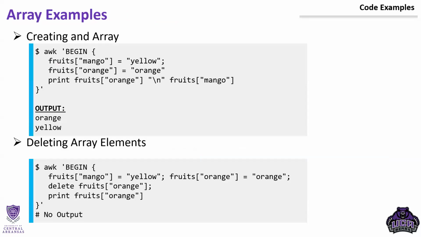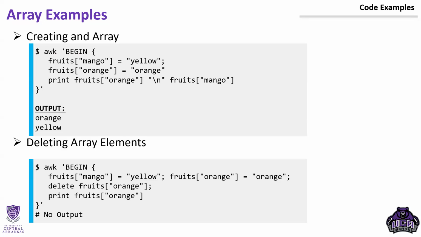We'll have another example here in a minute. So here's creating one. We're doing this in the BEGIN block. So this right here is a perfect example. I'm not using that pattern action whatsoever. I just put all of my code in a BEGIN block because I'm actually not using a source file to drive that. Again, you could do this in another language.